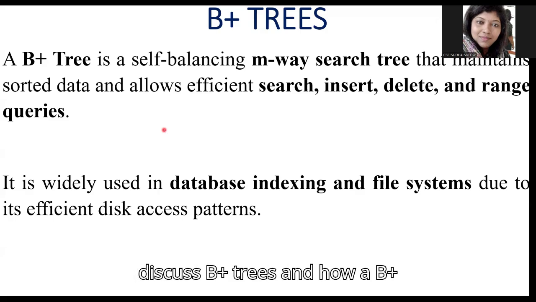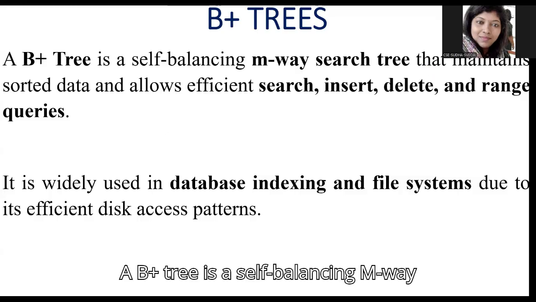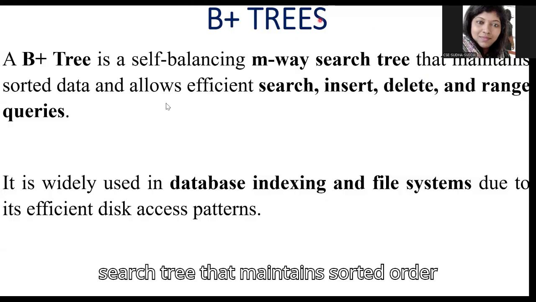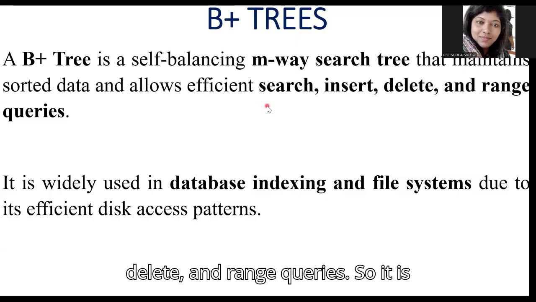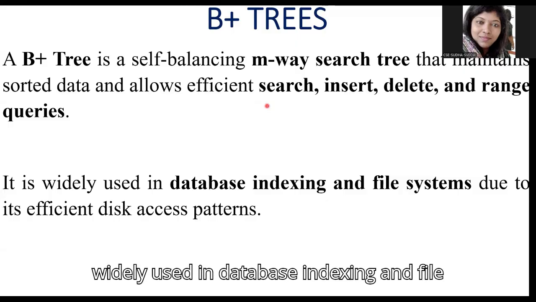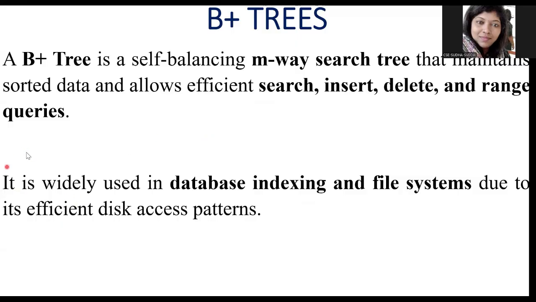Today I'm going to discuss B+ Trees and how a B+ Tree is used in DBMS for indexing. A B+ Tree is a self-balancing M-way search tree that maintains sorted order and allows efficient search, insert, delete, and range queries. So it is widely used in database indexing and file systems due to efficient disk access patterns.